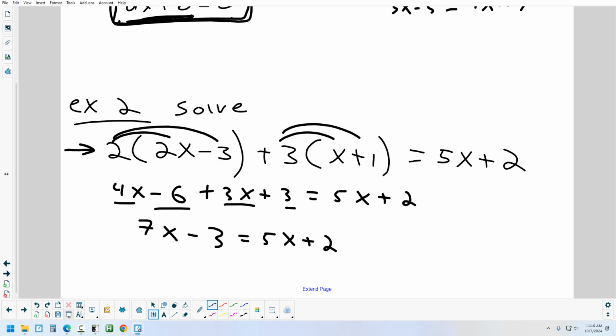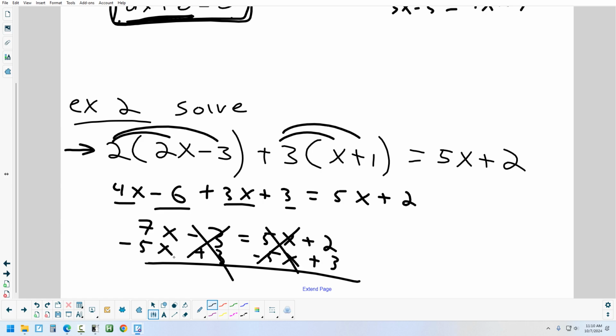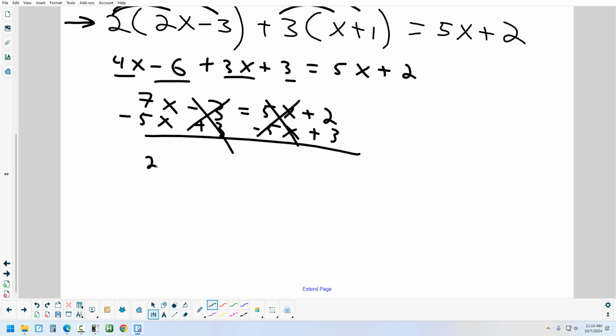Ben? Would you add the 3 to? Yep, we could add the 3 on both sides. That's gone. And what else could I do in the same step? Just saves me from having to write this a second time. Yep. Subtract the 5x from both sides. So let's handle all that at once. So I have 2x equals 5.